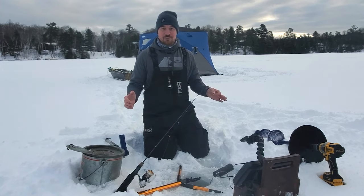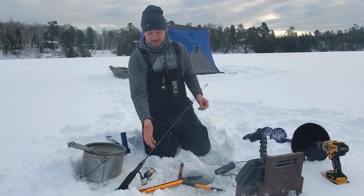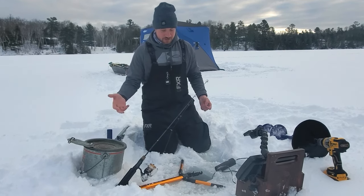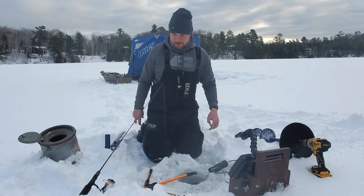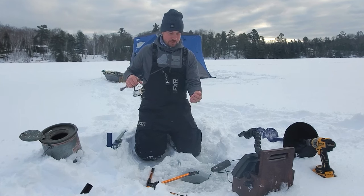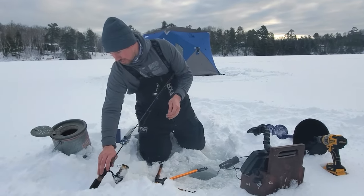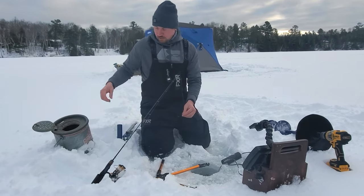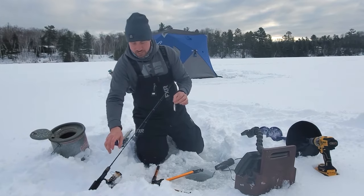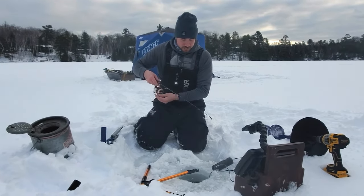All right, guys. So we're outside the hut. We're going to set up a jawjacker here. I have this new jawjacker that I got at Ganyan Sports this year. It's half the cost of these original jawjackers, and from what I can tell, it's a lot similar. So we got that set. We're in 19 feet of water here, and I'm going to be hooking a minnow on a white jig head. We'll be dropping it down till just above bottom. I always like tail hooking these guys. They always seem to live a little bit longer when you do that.